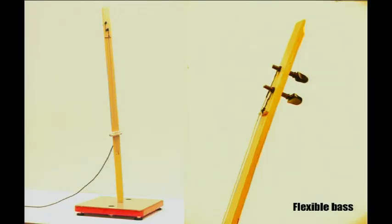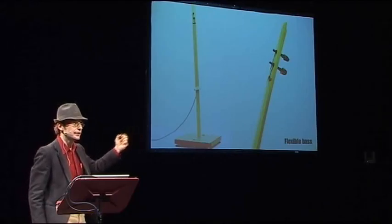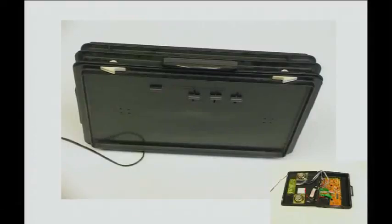Like here you see a piece of a bed, and you see a piece of a shopping system, and you can put this bass into the shopping system and you can start to bend it like this, yeah? And then you get the flexible bass, which is definitely for some bass players the worst thing you can have, but for me this is a perfect experimental instrument. And in this sense, I also try to rearrange instruments. Like this used to be an old keyboard and case where I started to change the circuits inside, trial and error.